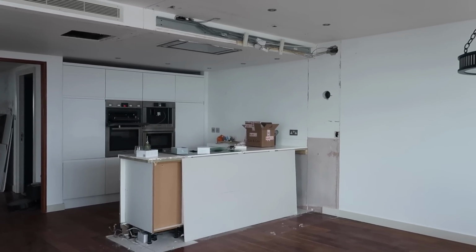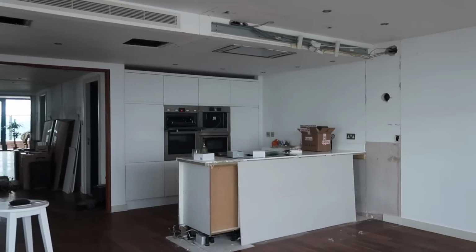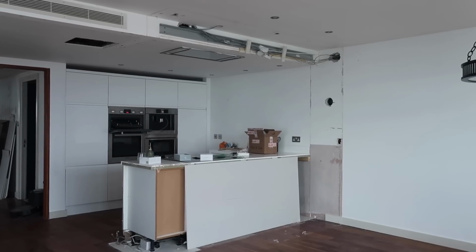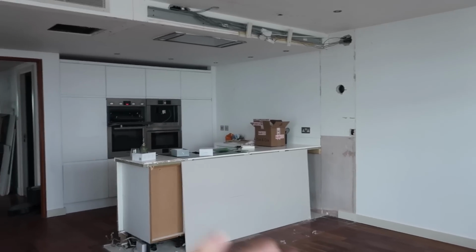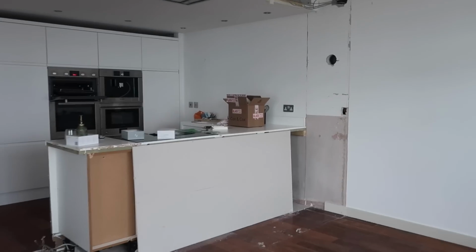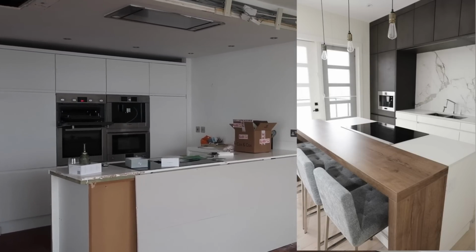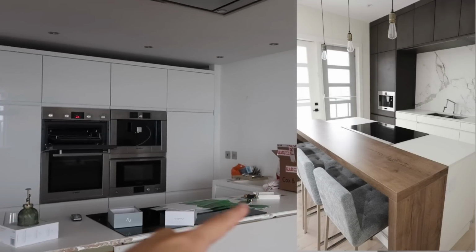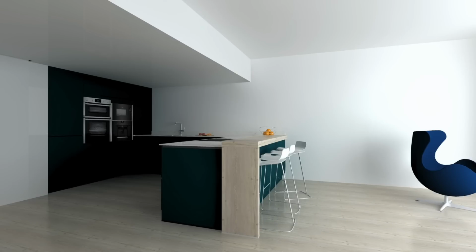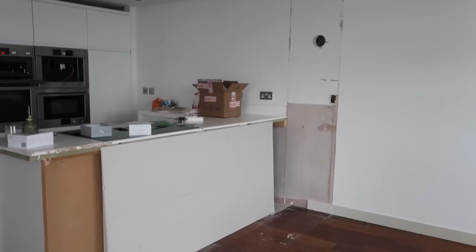And I'm not going to lie, it's really difficult to find someone who can design a kitchen nicely. I mean, the first design that I got given was a bit silly, to be honest. I'll put it on the screen. I told them I wanted a U-shaped kitchen with a peninsula, and I showed a picture of exactly what I wanted the peninsula to be like. And what they'd done is they just carried those cabinets straight into the back wall. So it kind of off-centered all of these appliances, and they looked like they were to the right rather than in the middle. It wasn't really my thing.